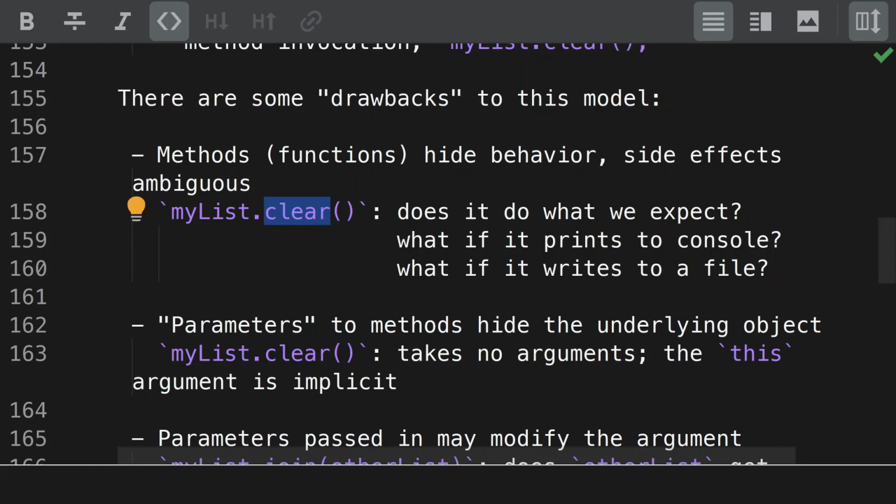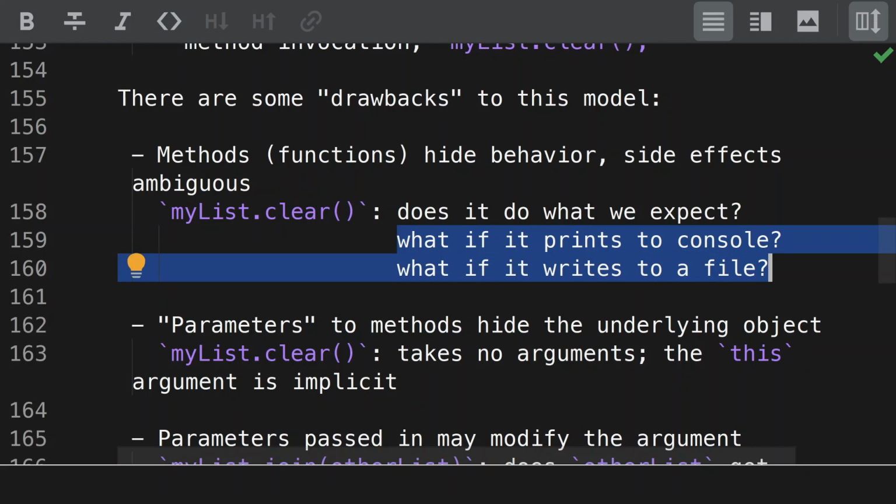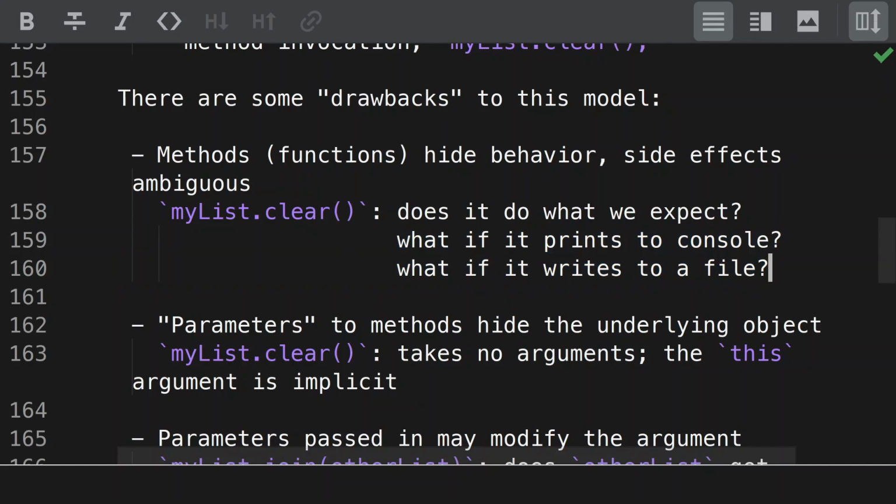Sure, we could go read the documentation, we could go look into the method call itself, but the more high level we get when we write our program and the more we depend on these sorts of abstractions, the less familiar we are with the internal implementations and the possible side effects that they can have just from looking at the method signature.